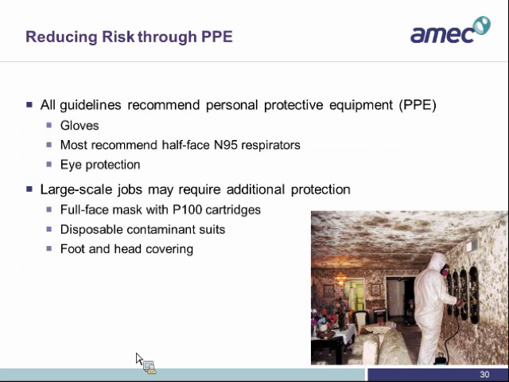So we also want to reduce risk through personal protective equipment. All the guidelines really recommend using gloves. Most recommend some kind of respirator, like a half-face N95 respirator at least, and some kind of eye protection. Large jobs may actually require more PPE, like this one. You can see this fellow here. This is a large job, right? So he's wearing a full face mask with P100 HEPA cartridges, a disposable containment suit, and full foot and head covering.